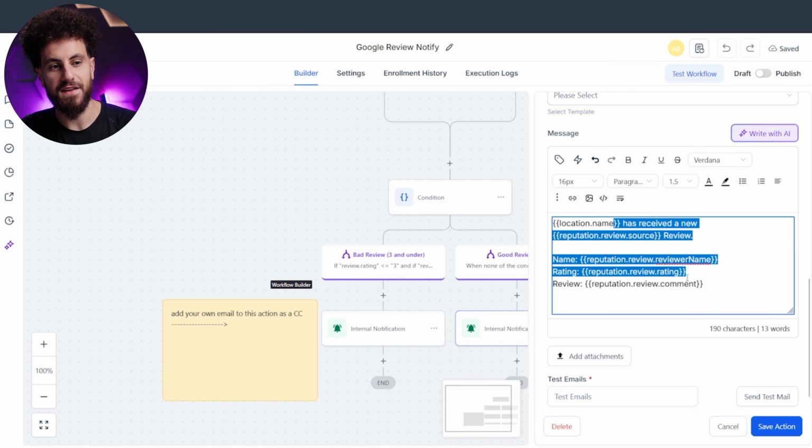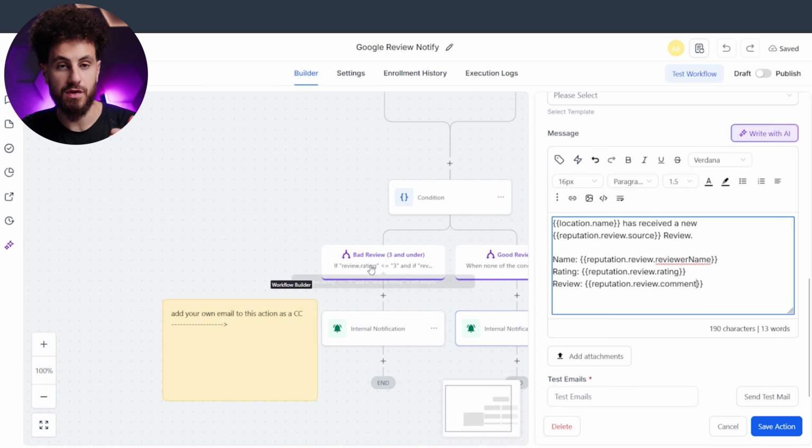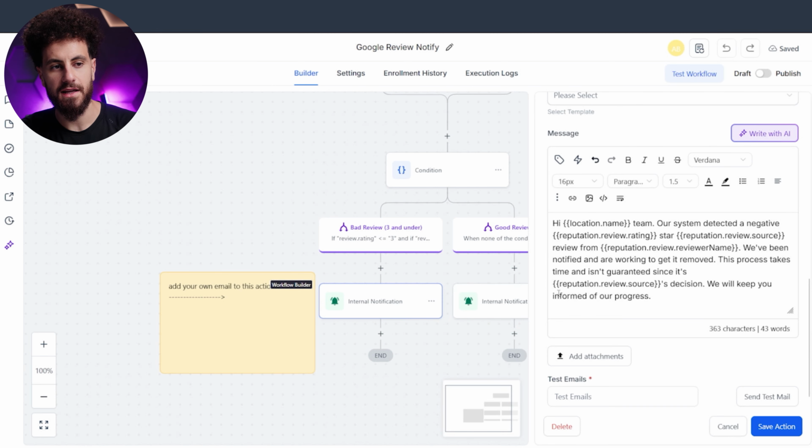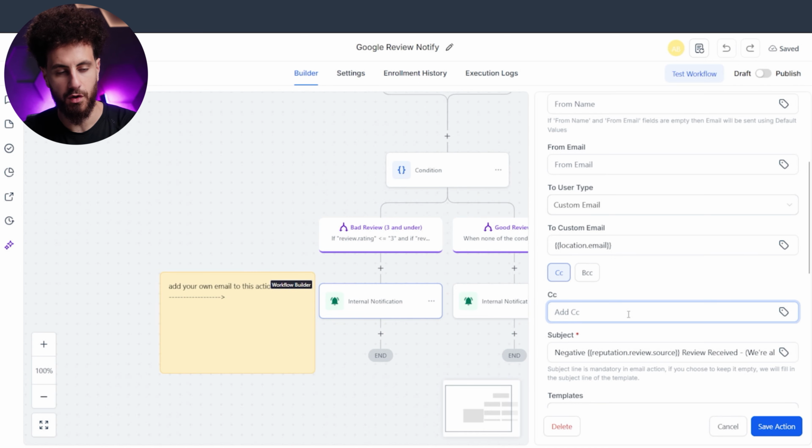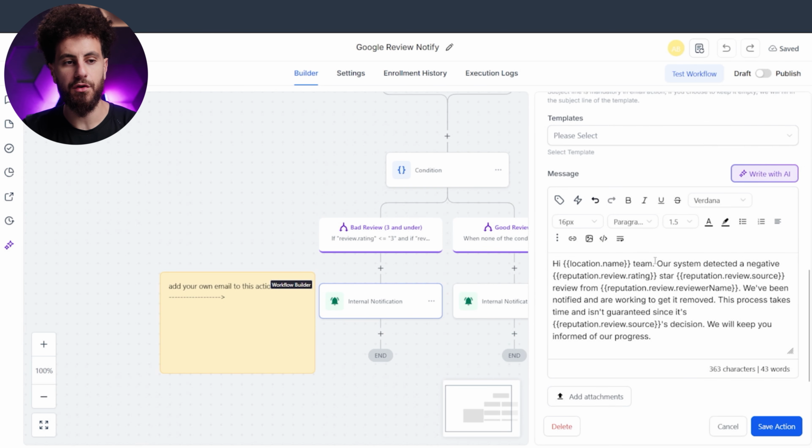And then if it's a negative Google review, meaning that it's 3 stars and under, it'll text your client, and it'll also text you by you just adding your name in the CC over here. So add your own email here. And then it'll also email you and your client saying, hey, we noticed that there was a negative Google review left on your business. We're already working to get it taken down. We'll update you once we see any more progress. And so this shows your clients that you're actively watching, making sure that their reputation is what really counts to you. You're taking care of bad reviews, you're getting them good reviews, and they want to see that instantly.